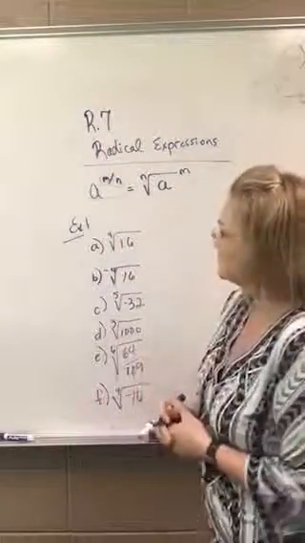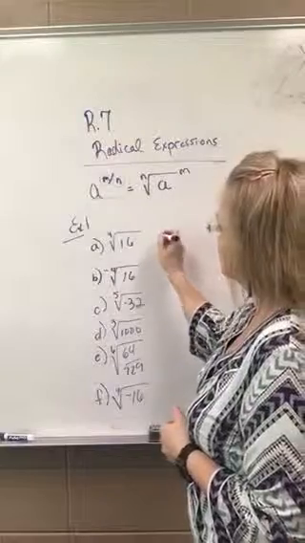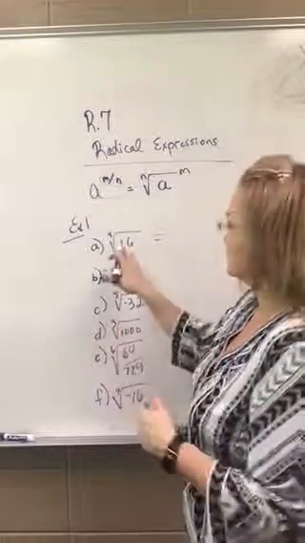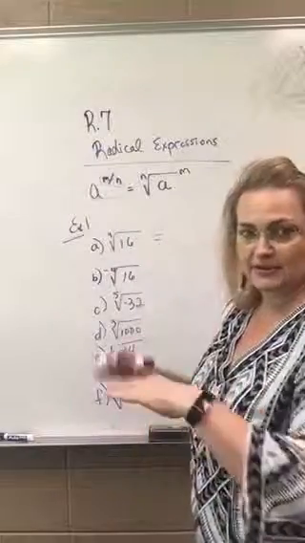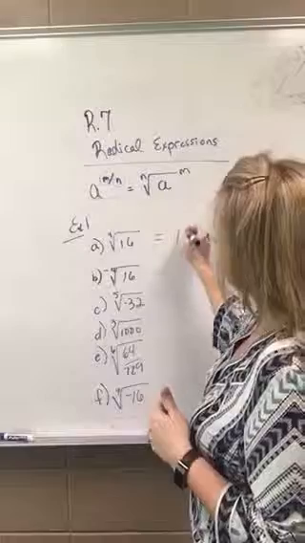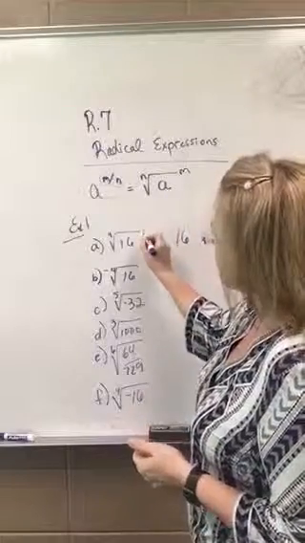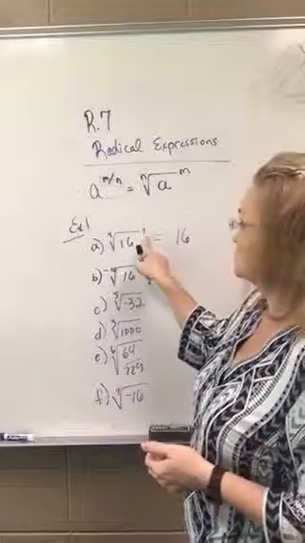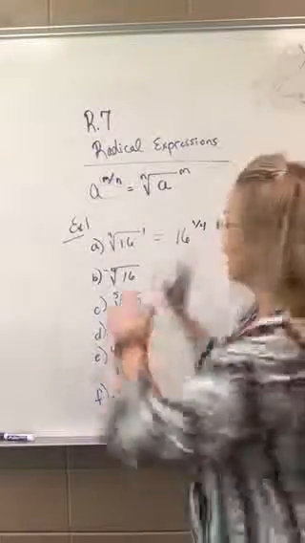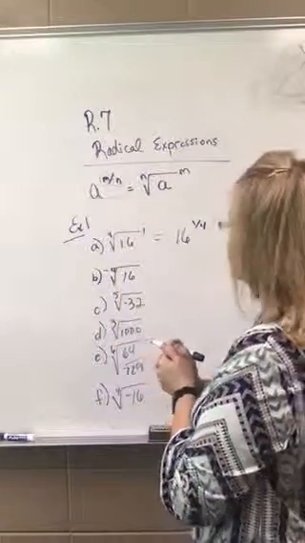All right, so some examples here. It wants us to practice writing these in the opposite way: take a radical, write it as an exponent, and then we're going to practice the other way too, just to get the hang of this. So this could be written as 16 is the base. It's understood to be the first power, so it's the 1/4 power. And then we could work that out in either form that's most comfortable for you.